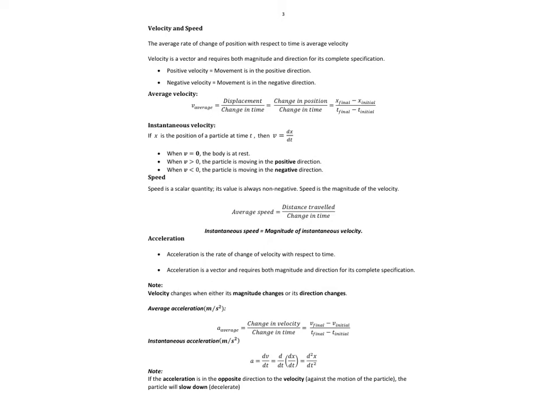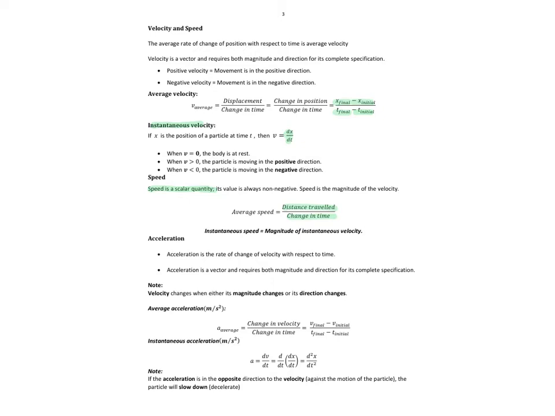All right, velocity and speed. Velocity is my vector. That's the average rate of change of the position with respect to time. Remember, the average of anything is that gradient form, y2 minus y1, except this time it's my position. What's the change in position over the change in time? The instantaneous anything is my derivative at the point, so that's my dx/dt. Speed itself has no direction, so that's the scalar quantity. It's just the distance travelled over the change in time.